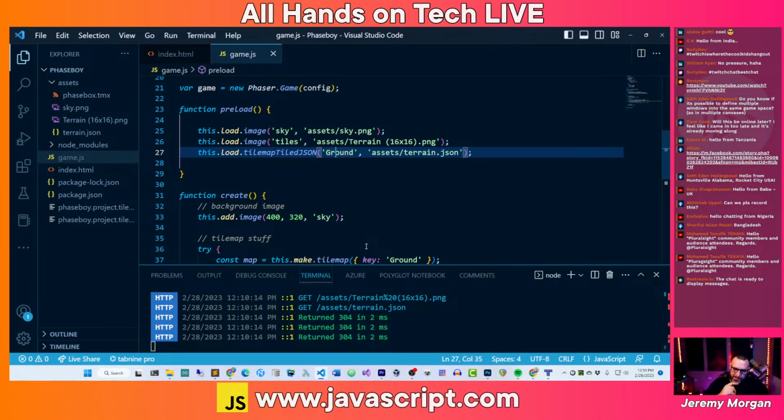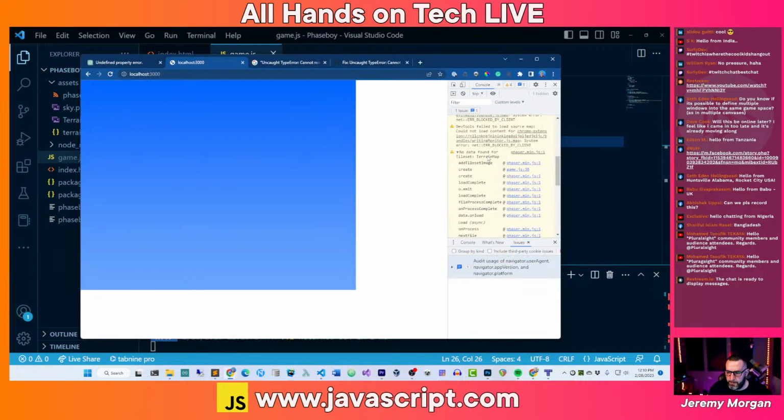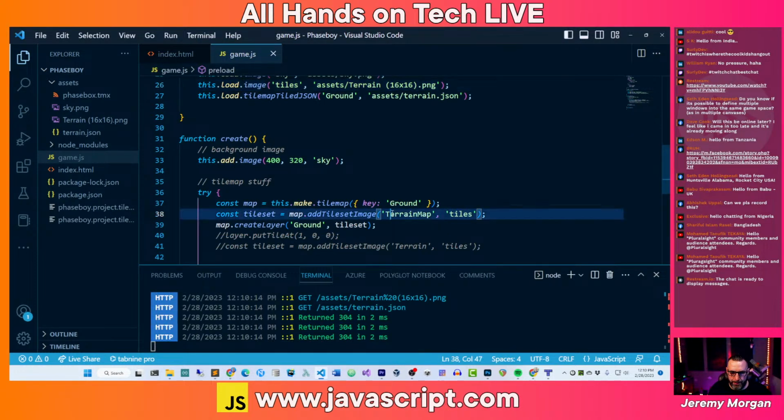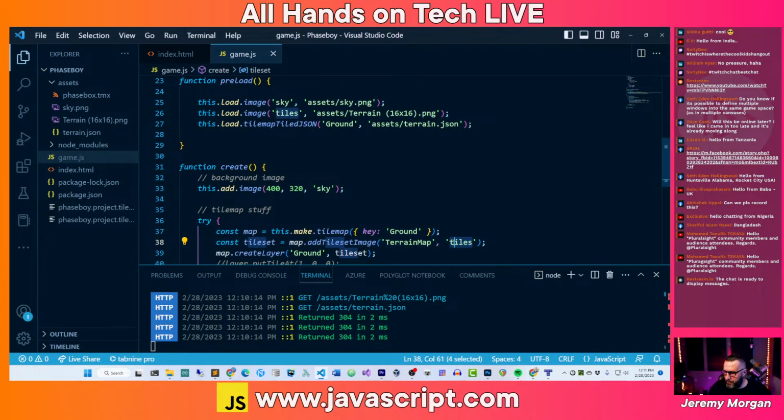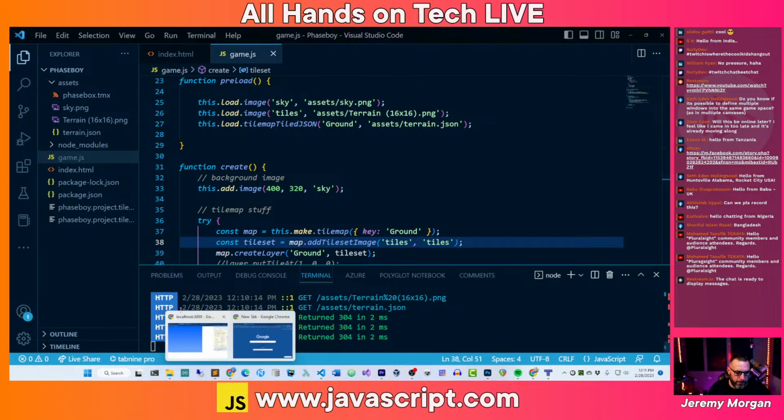So let's just step back a little bit here. Loading up an image, tiles. Where is our problem right now? No data found for tile set terrain map. So that's this one. Tile set image tiles. Change this to tiles also.